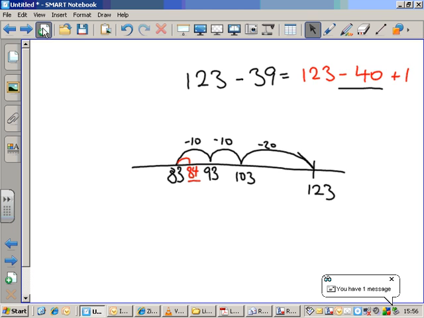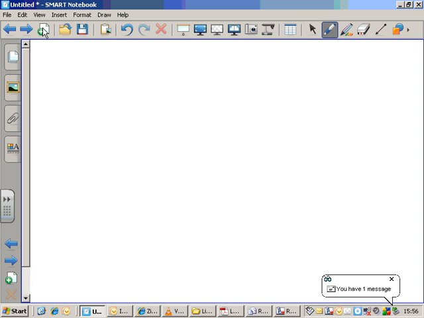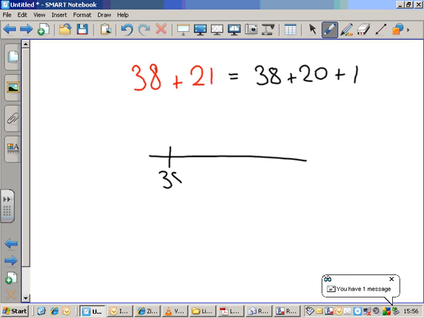We also talked about adding and subtracting 11 or 21 or 31, and it's very, very similar, isn't it? Here's a question, 38 plus 21. Whereas 19 is 1 less than 20, 21 is 1 more than 20. So adding 21, we could add 20 and then add 1, couldn't we? So here's 38. 38 add 20 is 48, 58. 58 plus 1, 59. Easy peasy.